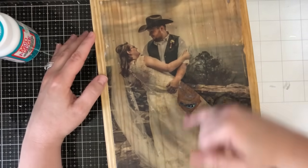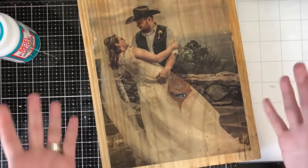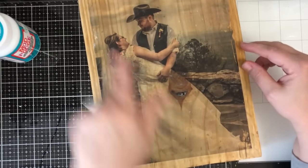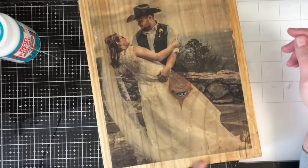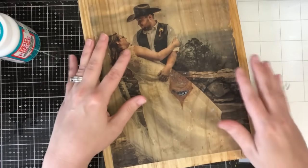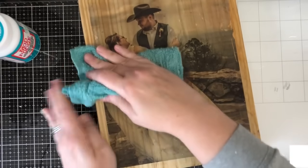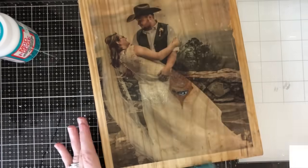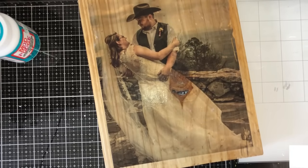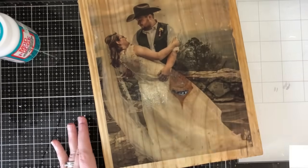You can see all the wood grain in the background, and right here it did rough up a little in this corner — but you want it to have that little bit of a vintage grungy look. When I'm done with this, I'm going to Mod Podge it first, then come back with a stain — either one of my washes from my other video or a regular stain — and we'll do that after the Mod Podge. So I'm going over this one more time with a clean rag to make sure I have all these tiny little pieces of paper off.